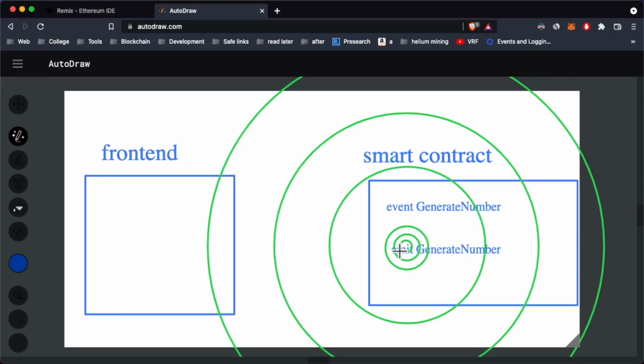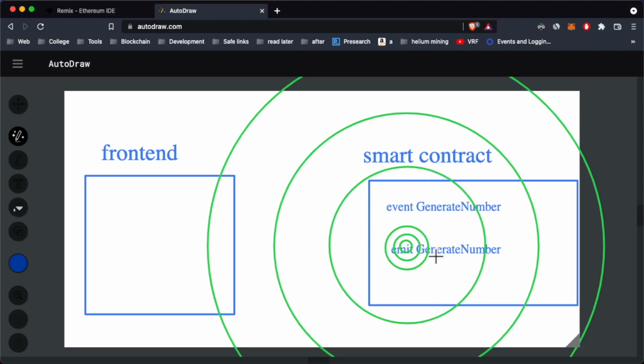And let's see what's happening under the hood. Whenever you emit those events, this data basically gets stored onto the blockchain, and it acts as a logging mechanism, so you can go ahead and read those events in the transaction. So let's say you emit this event, so you make a transaction. You can go into Etherscan and see your transaction and your logged information.